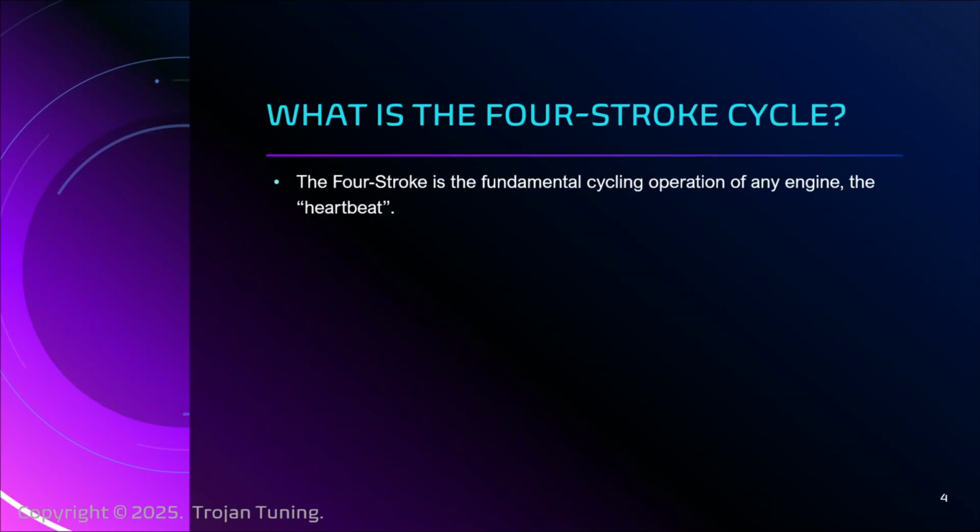The four-stroke cycle, just for trivia's sake, is for engines that have oil reservoirs separate from the fuel, and they run on just straight gas. If you are a homeowner or a renter doing your own lawn and garden maintenance, you're probably aware that there are two-stroke engines. Those are engines that have the oil blended in with the fuel, like weed whackers and other small engines. They're kind of fun to work on. This is for four strokes: gasoline-powered internal combustion engines that have separate oil reservoirs.